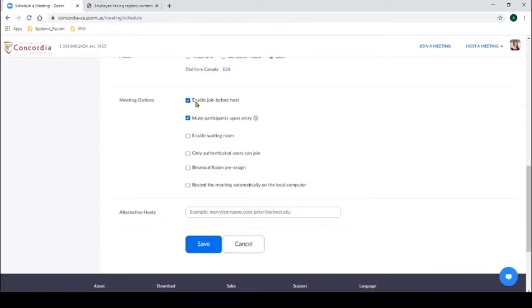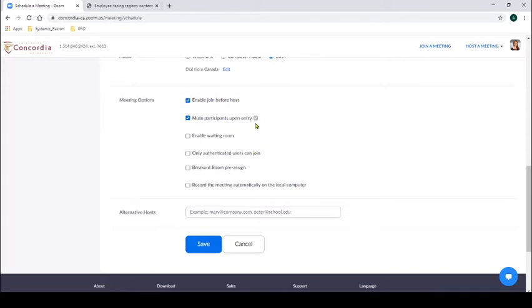And then when your first couple of lectures, let's say you want to make sure that you are the first person in the meeting and you want to be able to control who has access to the meeting, you can disable the join before host. I like to leave it enabled in case the students want to log in before I do and just hang out and chat. But I usually try and be in the meetings at least 15 to 20 minutes early so that I can set up and answer any questions.